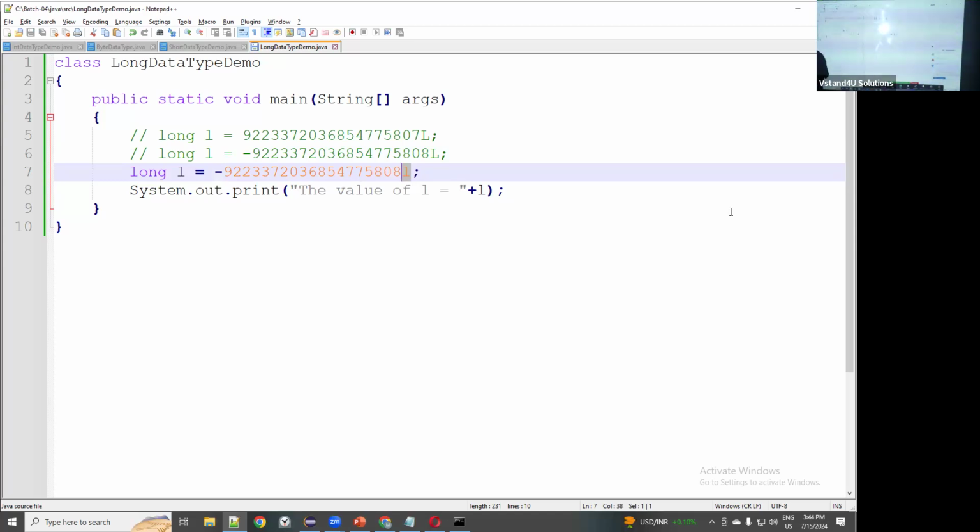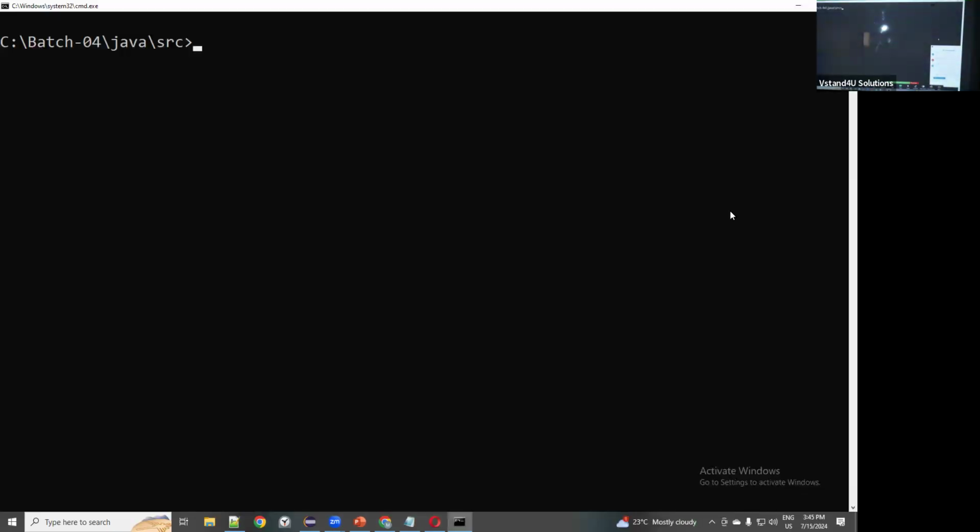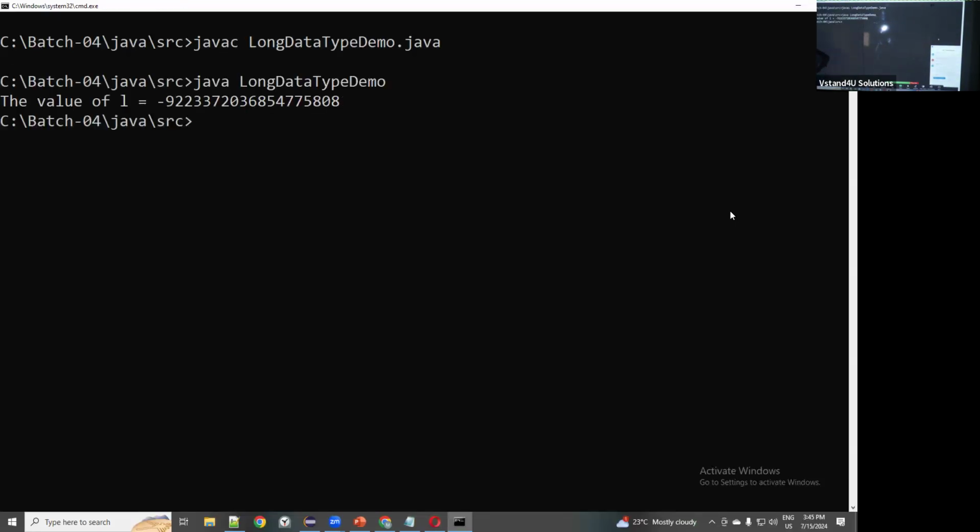What do you think? Java is strongly typed or loosely typed? Case sensitivity should be matching, yes or no? Java is a strongly typed language, yes or no? If I try to do it this way, pay attention. Compilation successful, execution also successful.